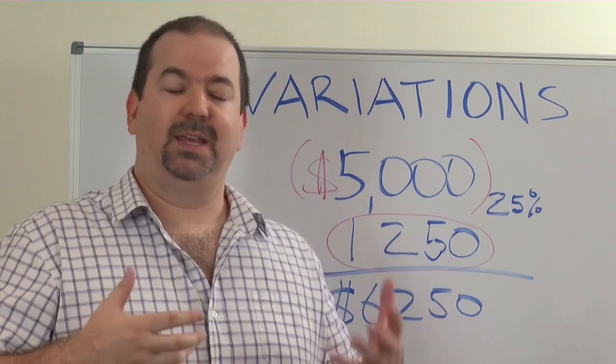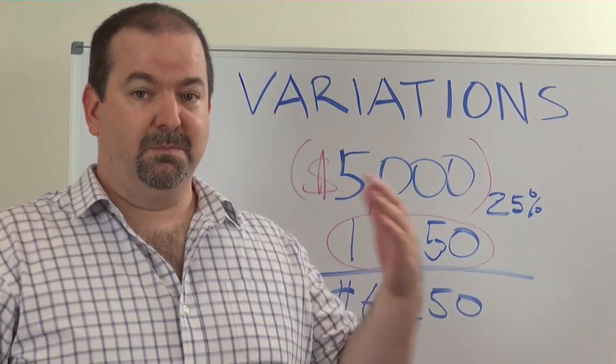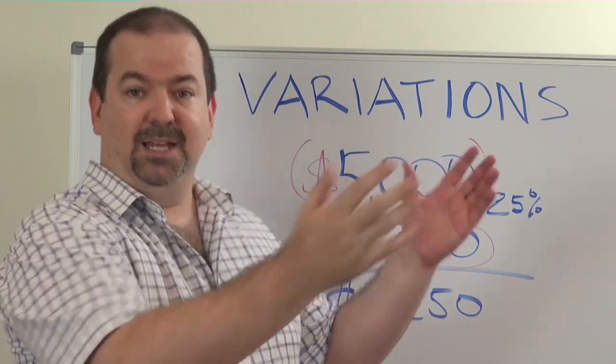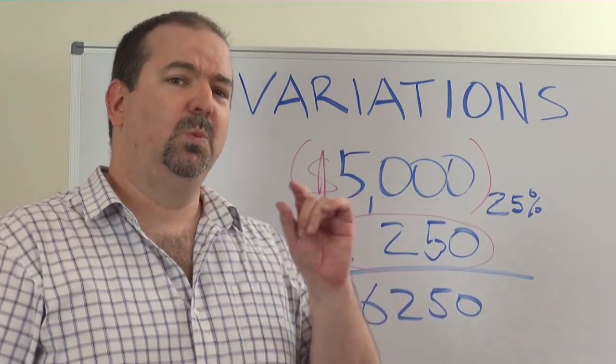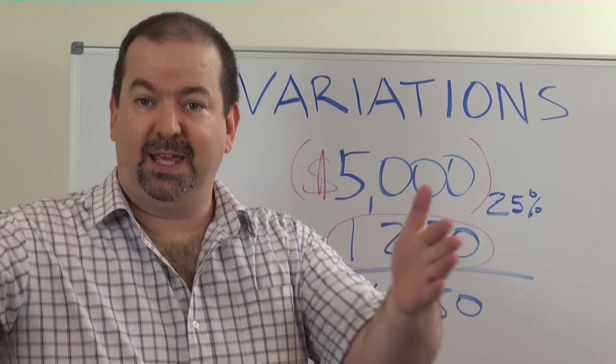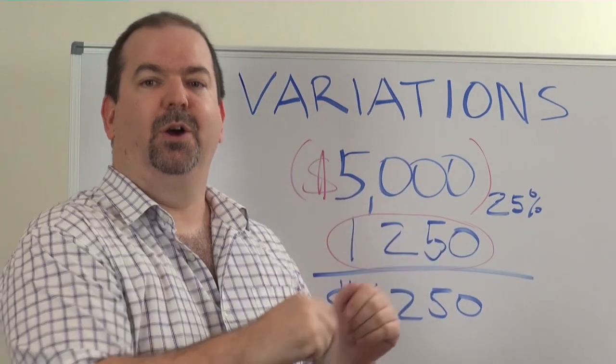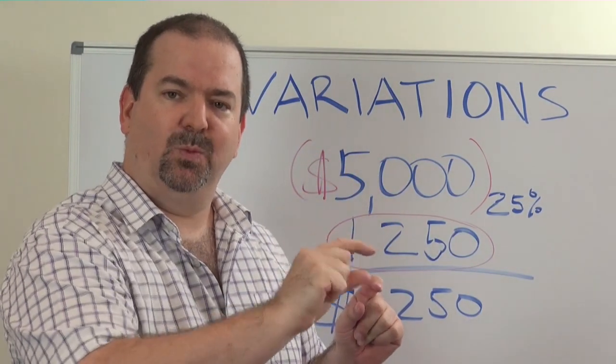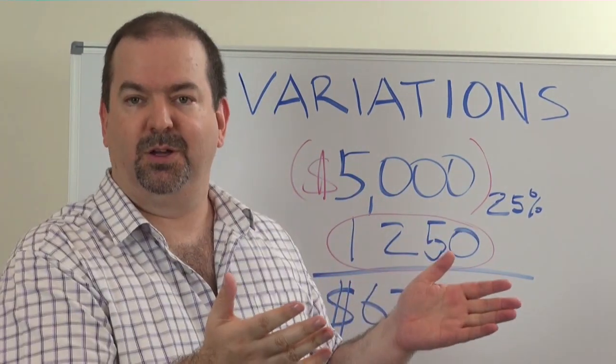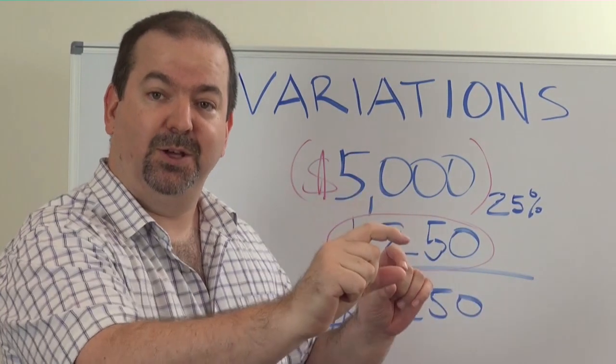If you've got it in your mind that you might change your appliances or you might deduct the internal wall painting, what you want to do is you want to ask the builder before they get the contract ready for you, when they're doing their building quote, you want to ask them to nominate what that amount is as a pricing option.